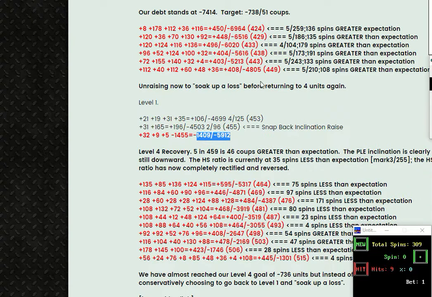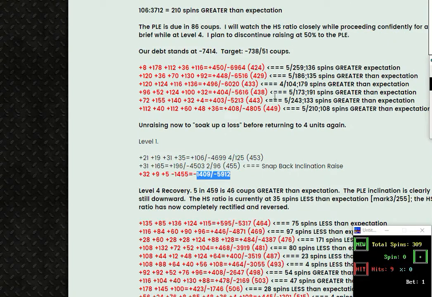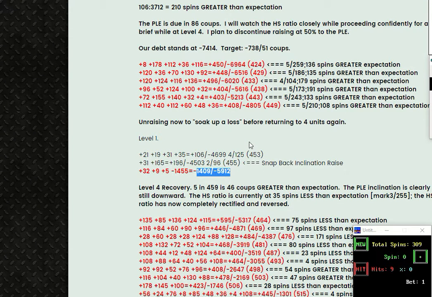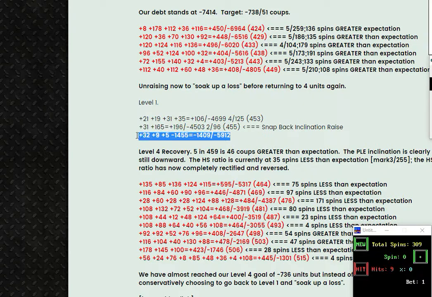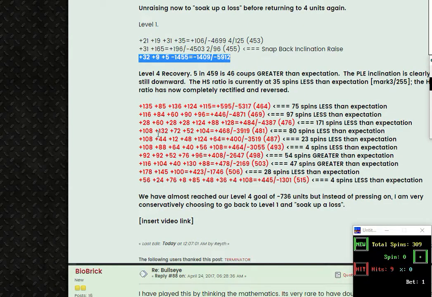It was, using expectation and being conservative, using statistics to limit our exposure. We took a hit at level 1 just like we wanted. Okay, and so now we have favorable statistics. The statistics have changed, and so what I do is, we just have this is the most favorable statistics you can have is when you have a PLE, because you have a double snapback event that hits right there.